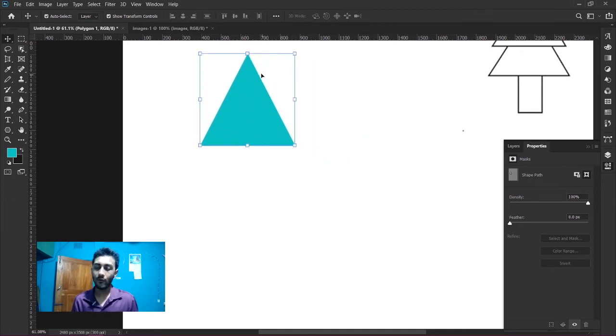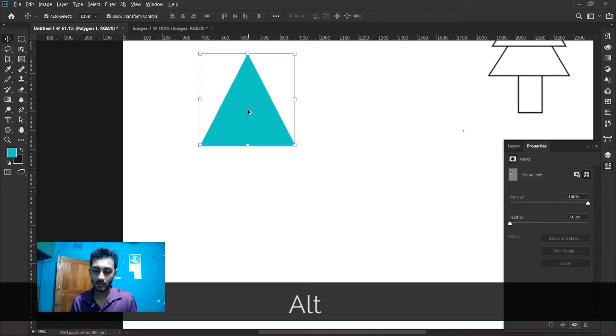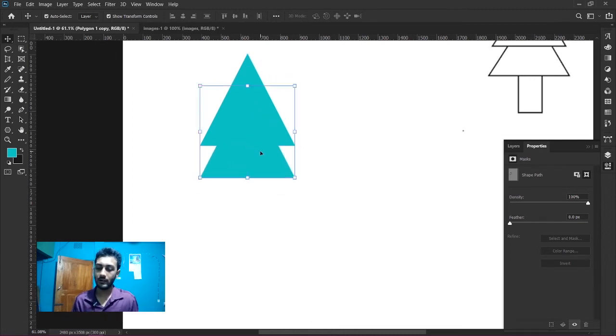Okay, if you want to duplicate this, that's a very easy and very important topic. You can duplicate anything with shortcuts like Control C and Control V, but you can also use the Alt button. If you hold Alt and drag any object, you can see it also makes a copy of the shape.